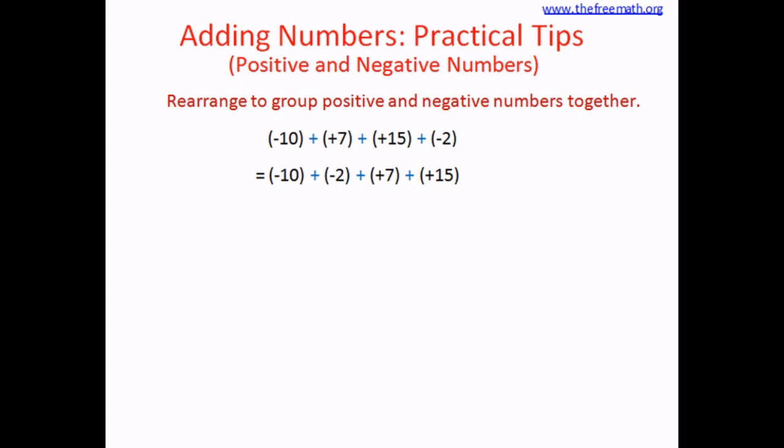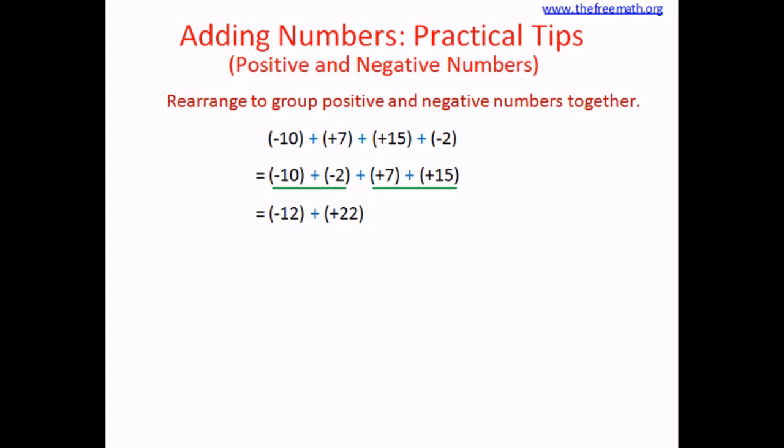So let's first add the negative numbers. That means let's add -10 and -2. We know how to add. Ignore the sign. 10 plus 2 is 12. And then give negative sign to the answer. That means the answer is -12. In case of 15 and 7, add 15 to 7. The answer is 22, +22.